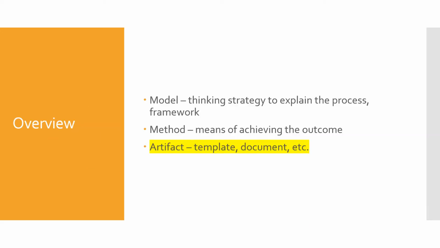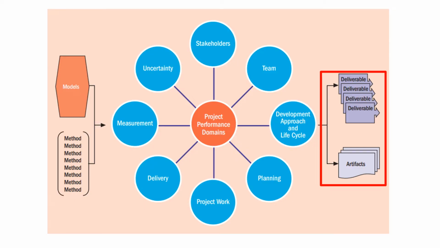Artifacts are nothing but an output or deliverable of a particular process or a project phase or whatever it is. We discussed how models and methods, acting as an input to the project performance domain, help you to contextualize and tailor it. Similarly, artifacts are deliverables or outputs of those performance domains which can be contextualized and tailored.